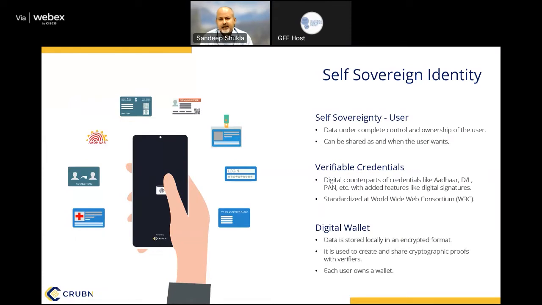And this identity data is stored in an encrypted form in a digital wallet. Therefore, you can get a number of different self-sovereign identities from different issuers. And I will show you an example. Then you will see how this digital wallet can enable proof of your identity without having to give up your data.